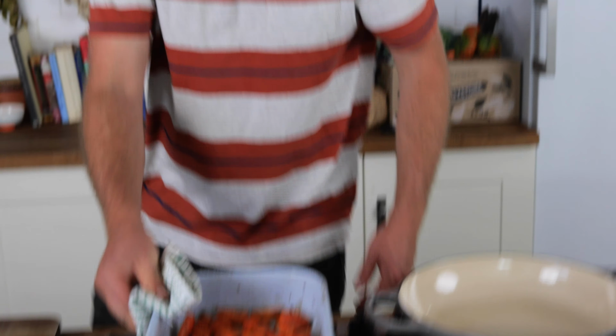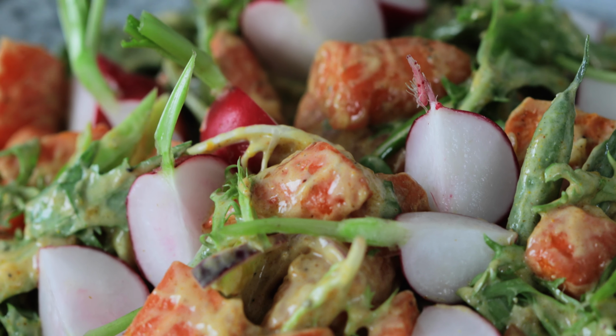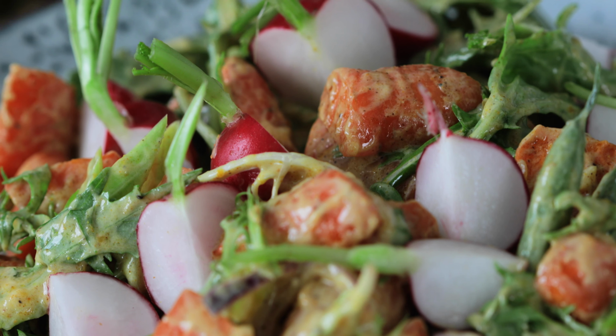I love the look of these leaves coated. Now you can also mix in the radishes as well. Squeeze a lemon. There's nothing like herbs just to add that extra dimension of flavour. So I've got some coriander and some mint, and I'm just gonna rough chop it, mix it all together, chop it up.